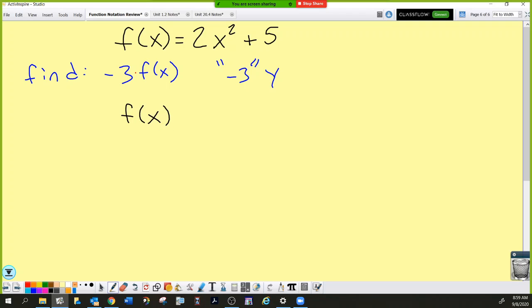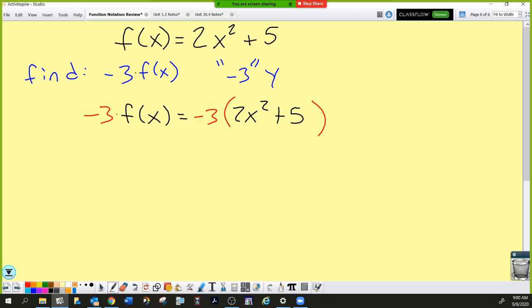Notice that I dropped negative 3 in front. That means I literally multiplied the entire left side. It's an equation. What happened on one side has to happen on the other. If you multiply the left side by negative 3, you had better multiply the right side by negative 3. Wrap the entire right side with parentheses and drop a negative 3 in front of it, because then you distribute the negative 3.